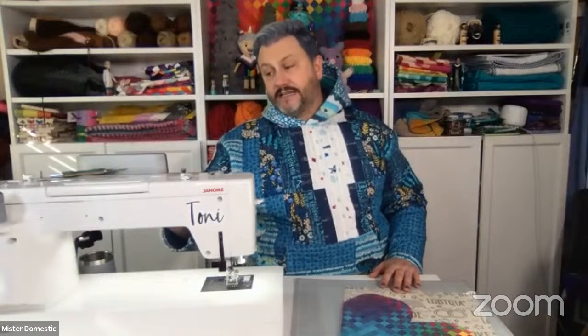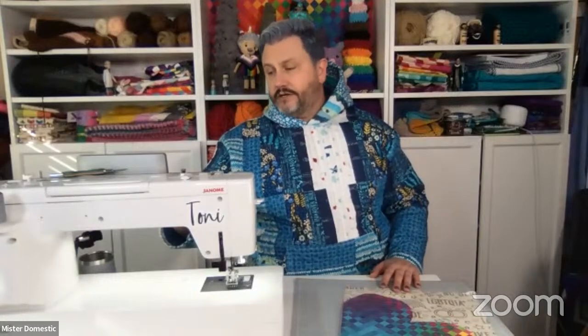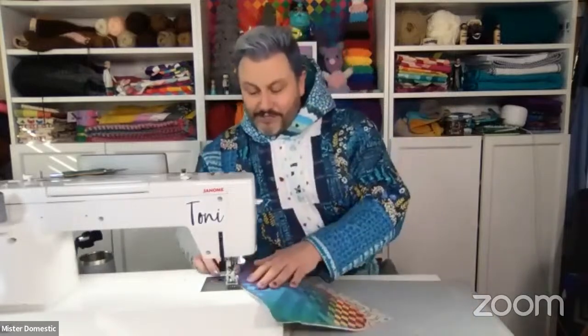I'm going to shorten the stitch back down to 3 millimeters. That's what I like to quilt. My top stitching and my quilting, I like at 3 millimeters. That makes me feel happy. So if you have a different stitch, we don't need to have an argument. You can do 2.9 if that's your preference. I support you, I empower you, 2.8 even. But now I'm just gonna go around there.